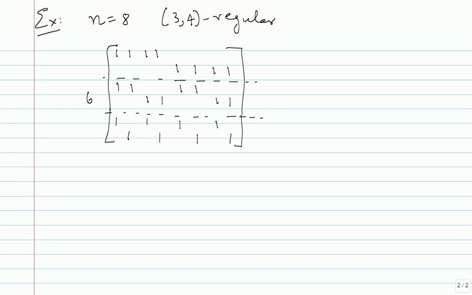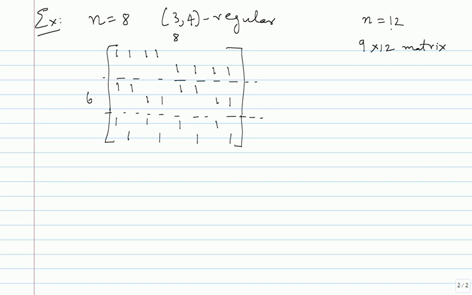So you see, this is already a 6 by 8 matrix. If I were to do n equals say 12, it automatically becomes a 9 by 12 matrix. So it becomes very difficult for me to write down, and you kind of miss the picture there. This is a very simple thing to write down for this 6 by 8 case, 3, 4 regular. If you want a 3, 6 regular code, then you'll have to go to a larger n, at least n equals 12, and maybe for that it'll work out in a reasonable fashion.